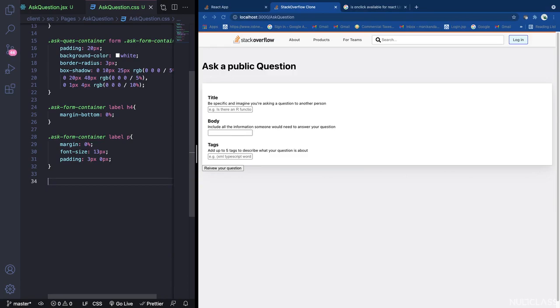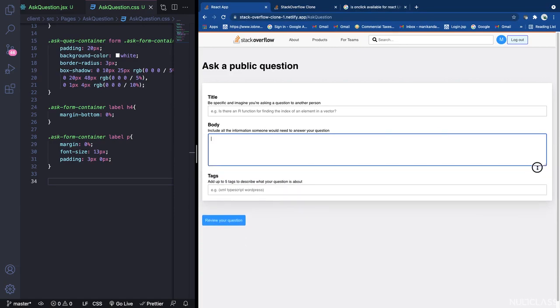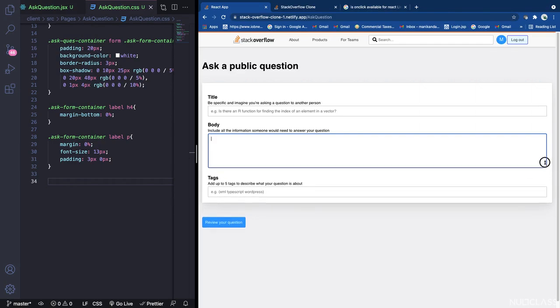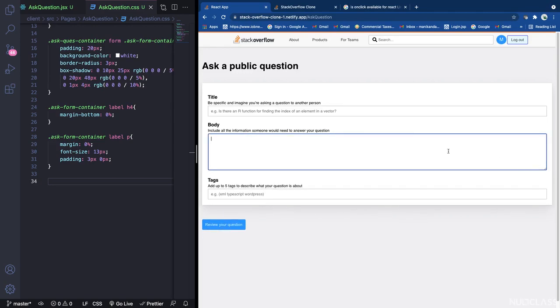And now what we're going to do is select the input. But before that, oh, we have used a text area here, that's why this thing is bigger, and it is also expandable. But I couldn't expand it towards the right side because I have neglected that. So we are going to use a text area instead of an input to get a lot more text, because the body of the title is going to be a large thing, so that's why we are going to use a text area.